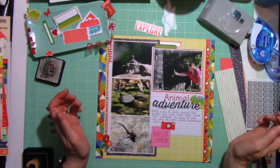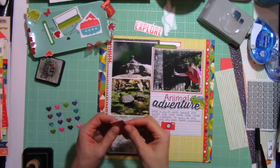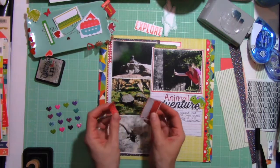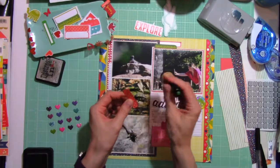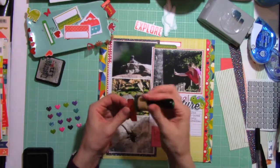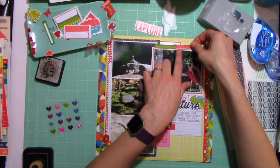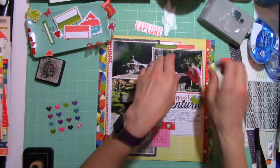I'm just taking a look at what I have, chatting with my husband. We're watching a movie while we do stuff. Another pop of red to bring up to the top. I really love these labels from Illustrated Faith — they add just enough color to areas without being too much.